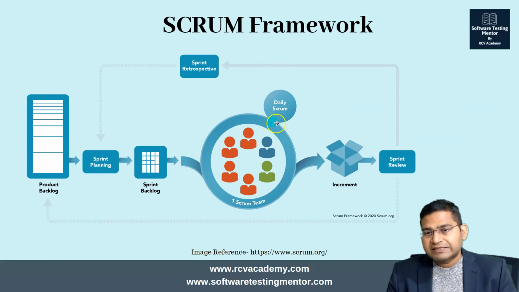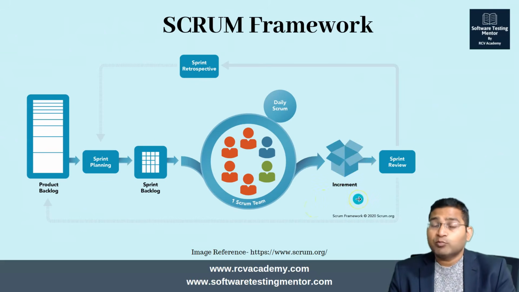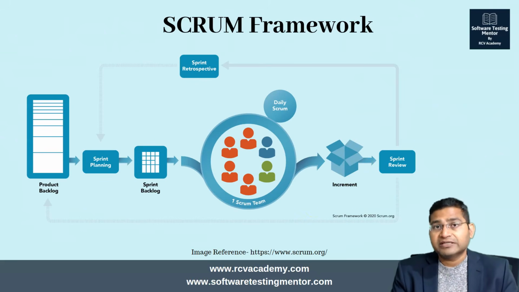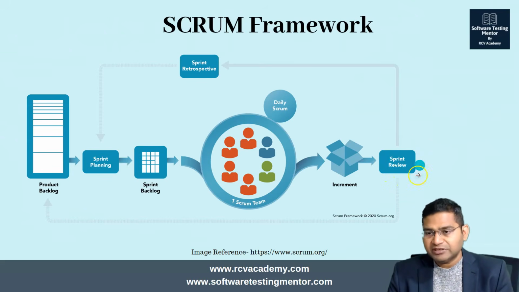After 2 weeks of this daily Scrum and the work that continuously happens, there will be an increment or working code, right? So increment is something that can be deployed or potentially shippable, that can be showcased. It's not something that has just been documented, right? That's not of value. More value is something working code, some application that actually works, right? So that is increment. And then the sprint review happens, wherein the showcase and demo happens. If there is any feedback from the stakeholder, from the customer, that will be taken back and added into the product backlog so that it can be implemented in the next cycle.